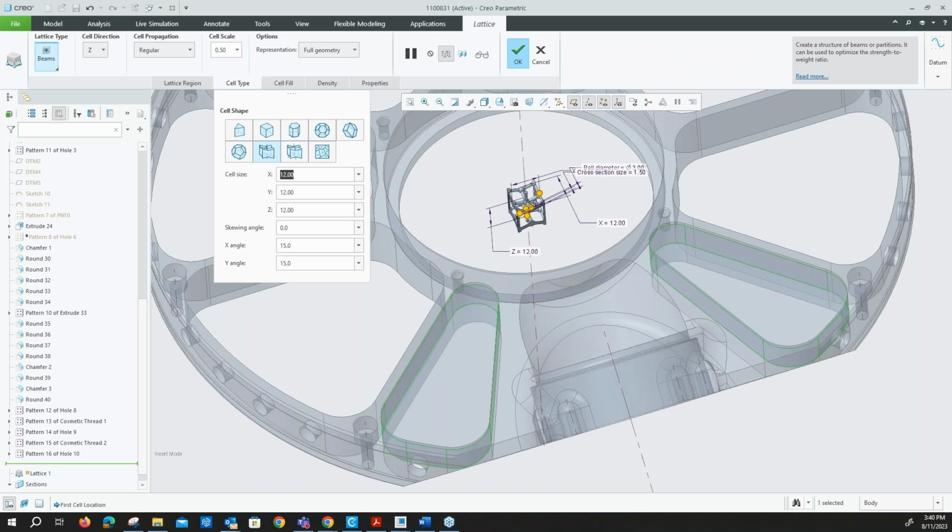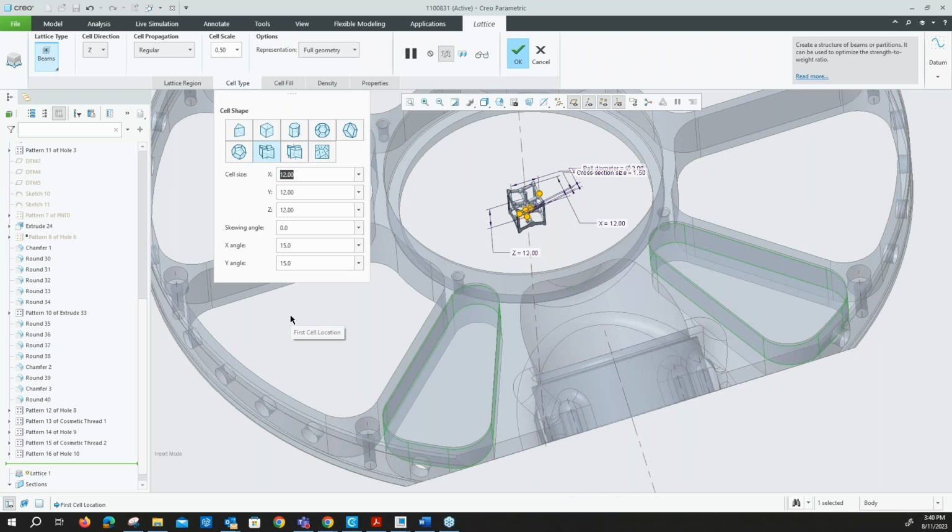So that's really good in things like armor design, helmet design, and it's also very popular in the medical industry. The last one that we're going to have a look at of the auxetic type is this one here, but now it's just got the skewing angle and the X angle that we can control. And we can apply these types of lattices as well.